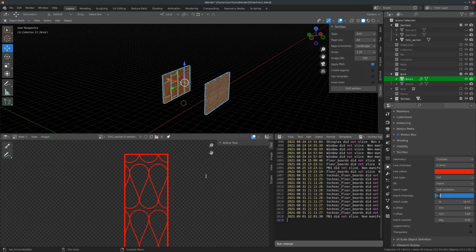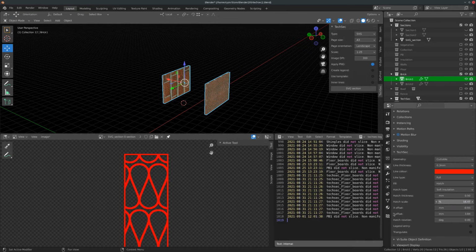We've got the hatch thickness. Although the color of the pattern lines is the same as the edge line, the actual thickness of these pattern lines can be changed. And this again is in millimeters, so I can change it to 0.1 millimeter from 0.2. I can change it to 0.5 and so on.